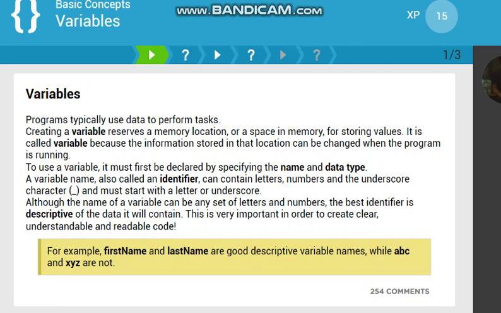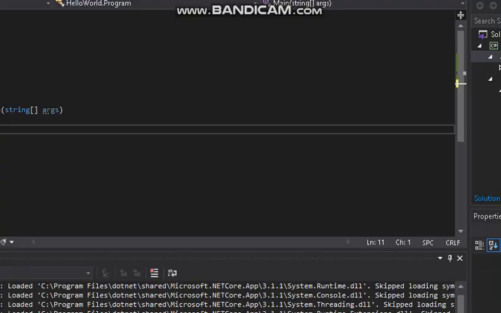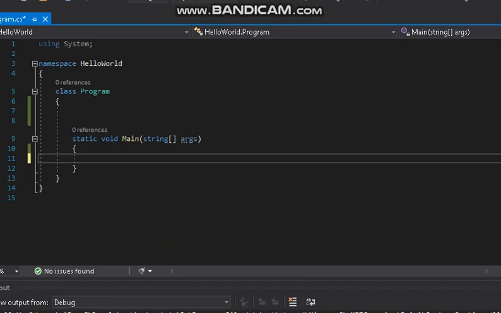A variable is what I'm going to show you right now. A variable is going to describe your data type. So let's say you want to print out a name called Pete. You have a character called Pete, and since it's a character, it has letters. And letters is the data type. It's a string. Letters, string. If you wanted to have the character's age, then it will be a number, because age is a number. 18, 20, 22, that's a number. And I want to show you the difference right now.